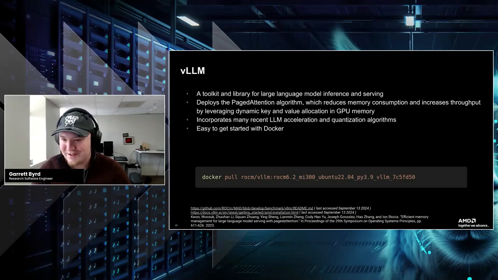Unfortunately, I can't remember exactly what it's called. But vLLM is also presented in that paper, to my understanding. And it just so happens that AMD has just released a Docker image for vLLM using ROCm 6.2, the very latest and greatest. So if you want to get up and running quite quickly, vLLM is certainly a good way to do that.